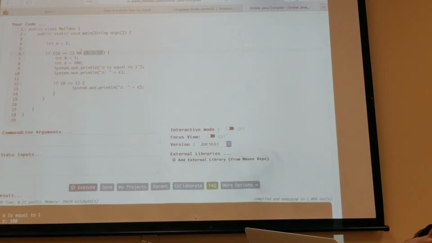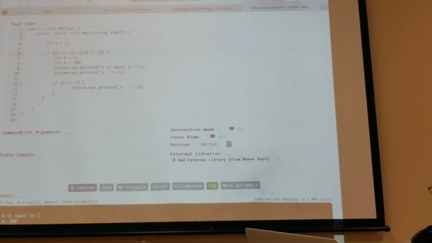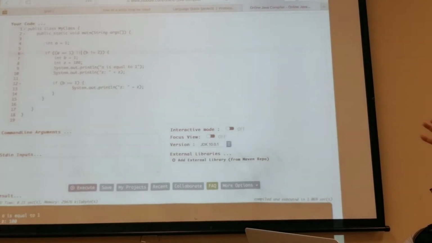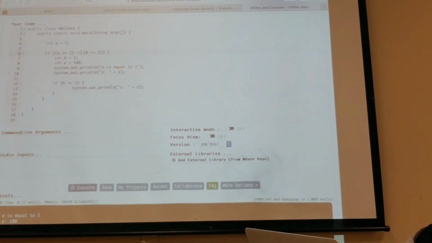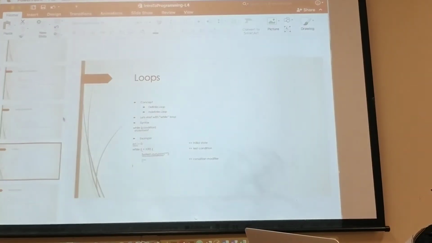Now, I'll let you guys read about it, and if it's not part of this reading, I'll send the reading for it. But there are two main things, AND and OR, and then equal, not equal, greater than, less than. So AND and OR, you might have a little bit of effort understanding, but equal, not equal, everybody understands. You just have to try different things, practice it so many times that you don't have to really think about it. But those were logical expressions, and that's part of the homework.